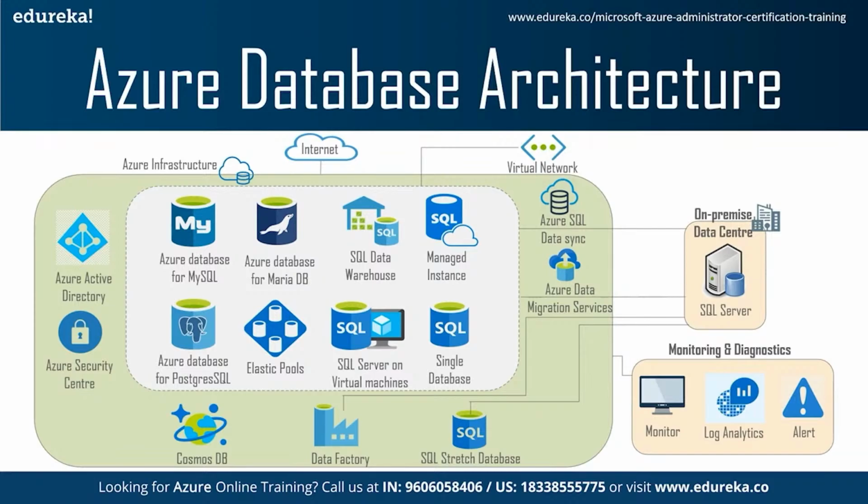So hot data will be kept in the on-premises data center and cold data in the Azure. Then we have Data Factory. Azure Data Factory is used for ETL, meaning extraction, transformation, and loading. Using Data Factory, we can extract the data from our on-premises data center, do some conversion, and load it into the Azure SQL database.